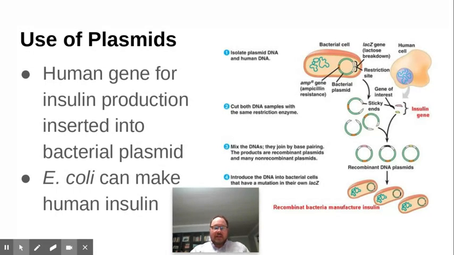What has made Eli Lilly a lot of money over the decades is using this recombinant DNA technology to produce insulin. It used to be that insulin had to be collected from slaughtered pigs. You'd have to try and collect the insulin from the pancreas of slaughtered pigs, which takes a lot of pigs and is really time consuming. It's expensive. But what Eli Lilly was able to do was put a human gene for insulin production into a plasmid and then have big vats of bacteria crank out the insulin, and they're able to make the insulin much more cheaply. So there's a lot of utility in being able to use this kind of recombinant DNA technology.